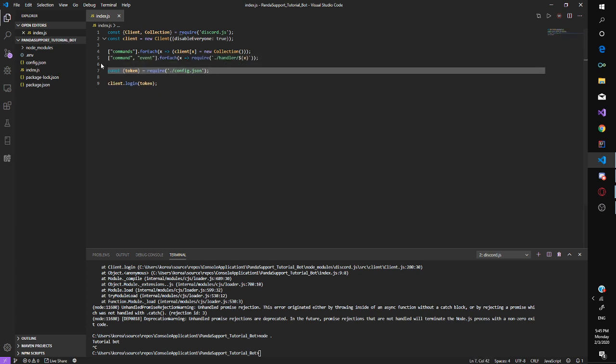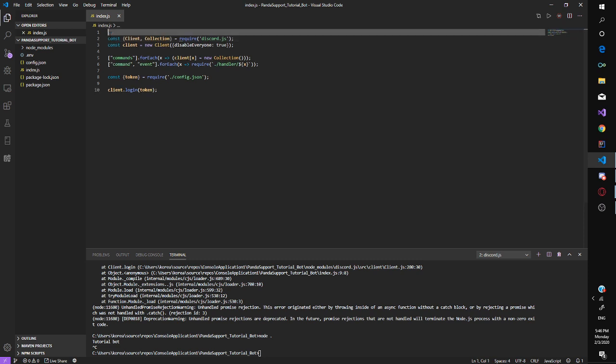Token goes there. Okay, so we have the main file done. This is basically all you need. There is one thing I'm going to add here so you don't get any errors. process.on unhandledRejection, function. No, we don't need an arrow function. console.error uncaught promise rejection, and then we will throw error in there. It's a parameter. Okay, so this is everything.